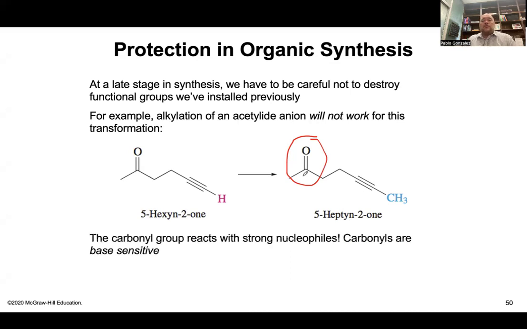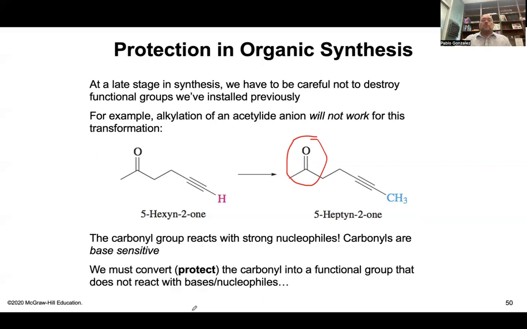Okay. So the carbonyl group reacts with strong nucleophiles. Carbonyls are base sensitive. They're really sensitive because they have this dipole moment. They have that carbon that is a good electrophile, and the oxygen that is a nucleophile as well. So any kind of nucleophile can attack this part in here, as well as in here. In this one, we need to remove this hydrogen, but that same base can attack in here as well. So we need to be careful whenever we create a synthesis that involves more than one functional group. Maybe we need to protect one of them, and the acetal is going to give us that tool. So we must protect the carbonyl into a functional group that does not react with bases and nucleophiles.